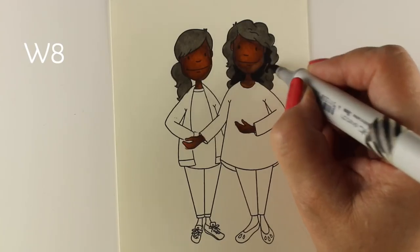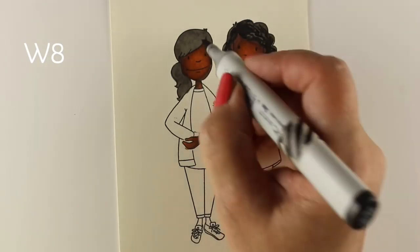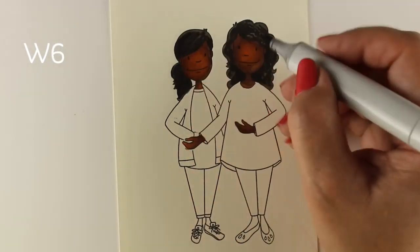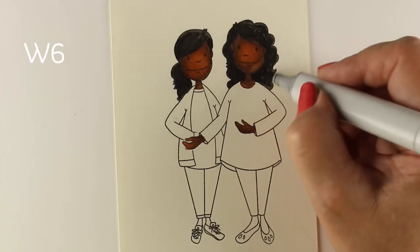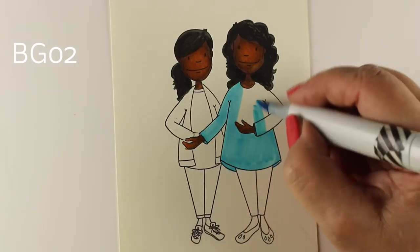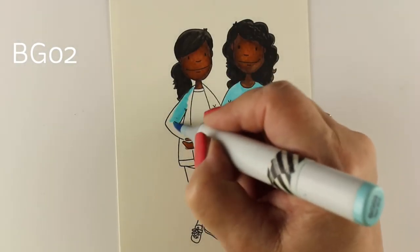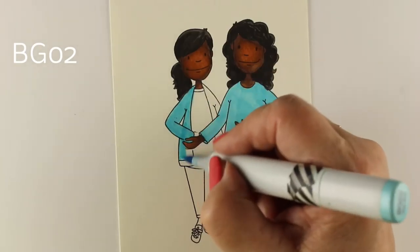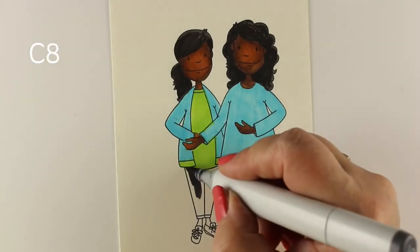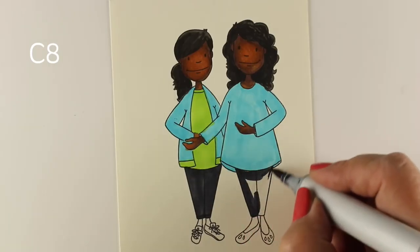Even adult people are seeming younger and younger because I'm getting older and older. I remember when I first realized I was getting old — I was buying a pair of shoes and the guy helping me was no longer some old man. It used to be some old man at the shoe store, but now the people there are really, really young — they seem like they're in junior high sometimes. I know they're not, but everyone just looks younger and younger. I was probably in my 30s when I first noticed that, and it really hit me: I'm getting older. Aging comes upon you before you even know it.